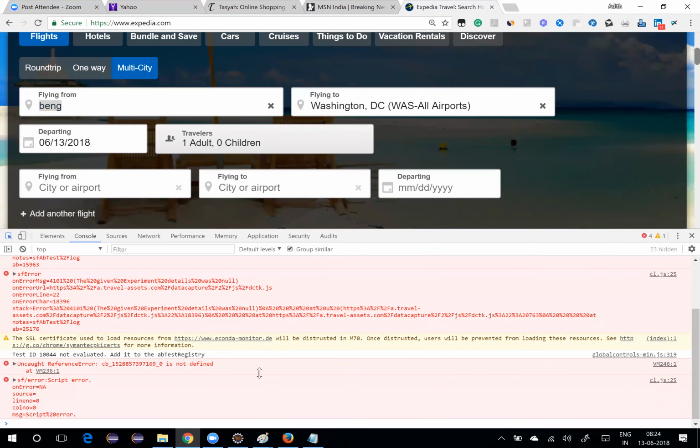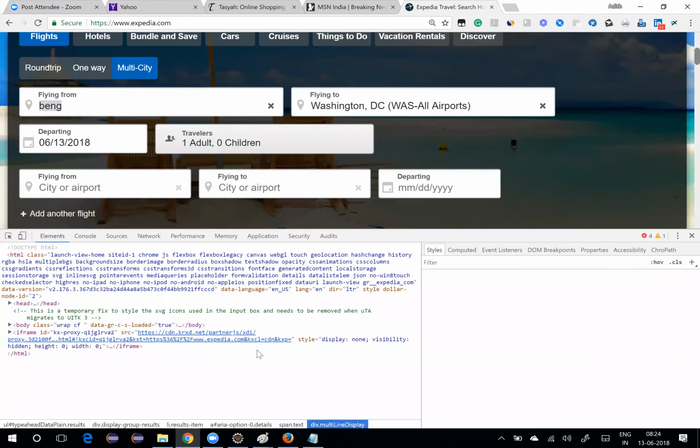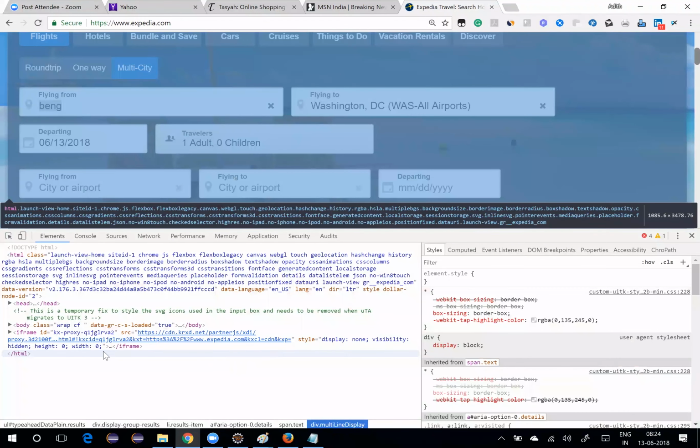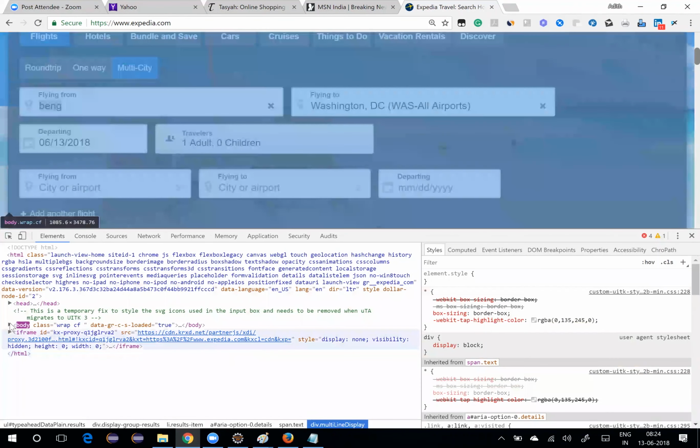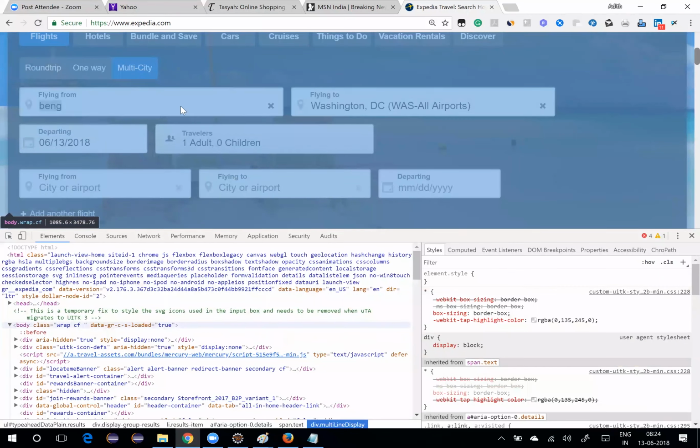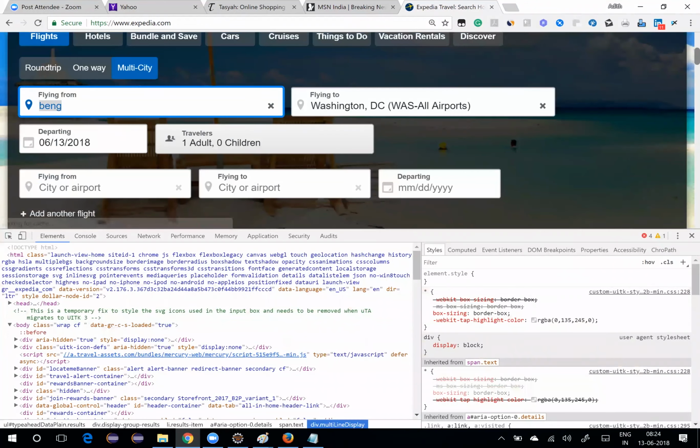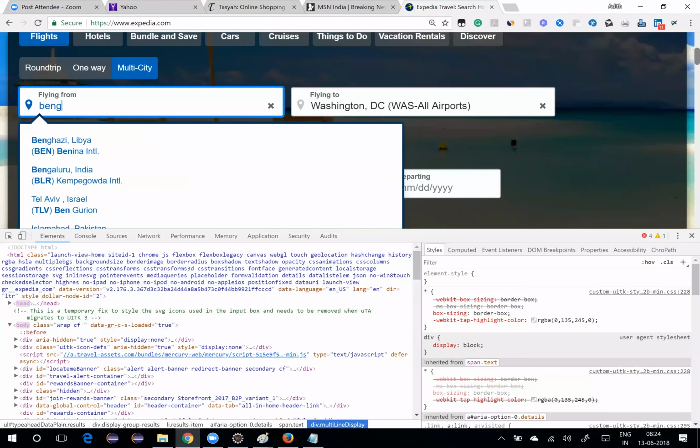Yeah, here I have a list of elements. I have a body. Okay, so this is getting hidden. PENG. So the whole idea here is to look into this.